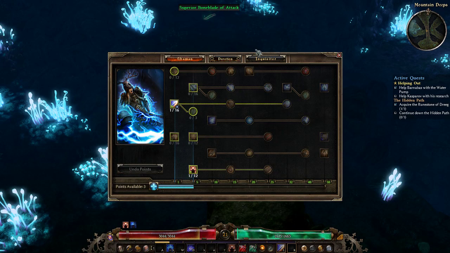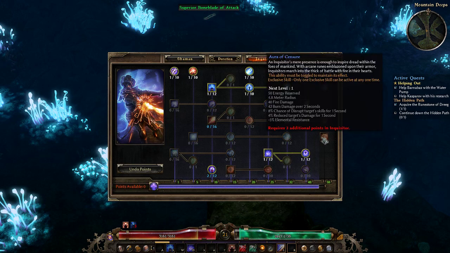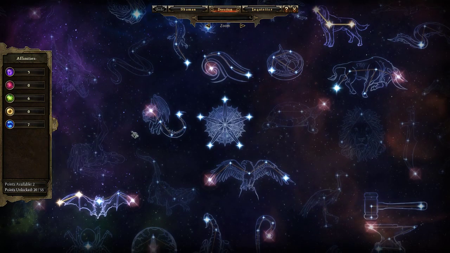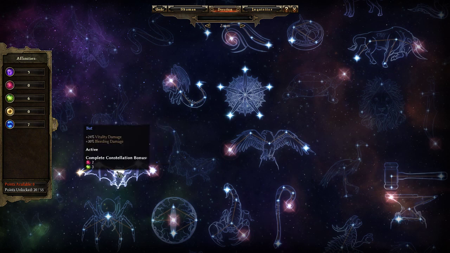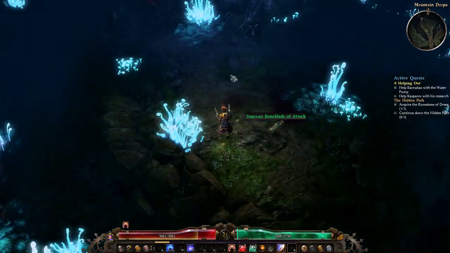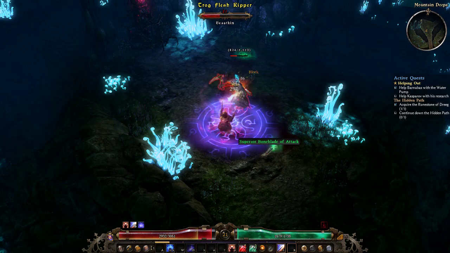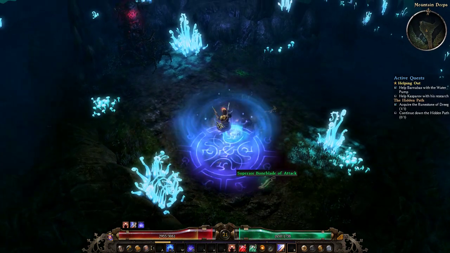So let's see what we're going to do here. We're going to go back to Inquisitor. Boom. Three more points because we are trying to get the Aura of Censor. Going to go into the Devotion. Make us a little bit stronger. We have two Devotion points. We're going to go two into the bat right there. Boom, boom. A little Vitality damage. Attack damage converted to health. That's going to be helpful in some of these mobs that we can't kill too quickly. Every shot I'm healing, that's right.